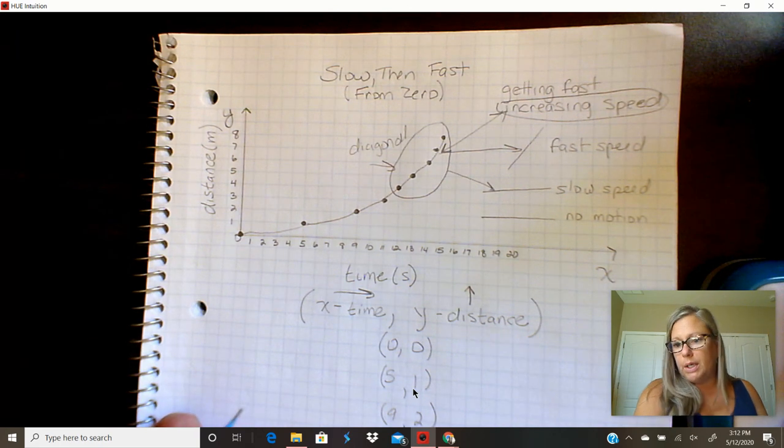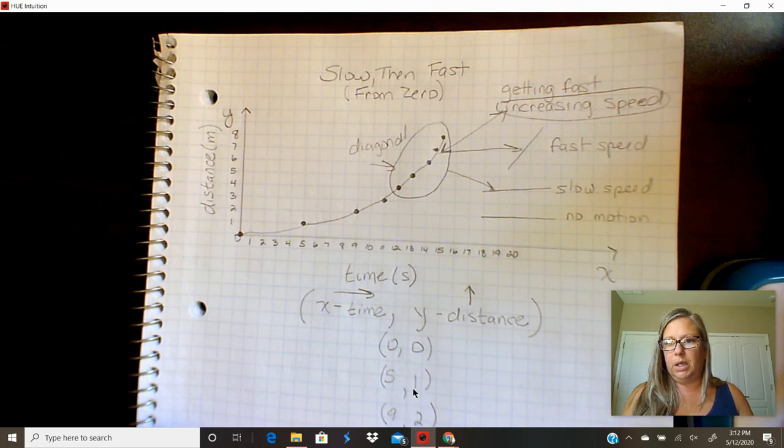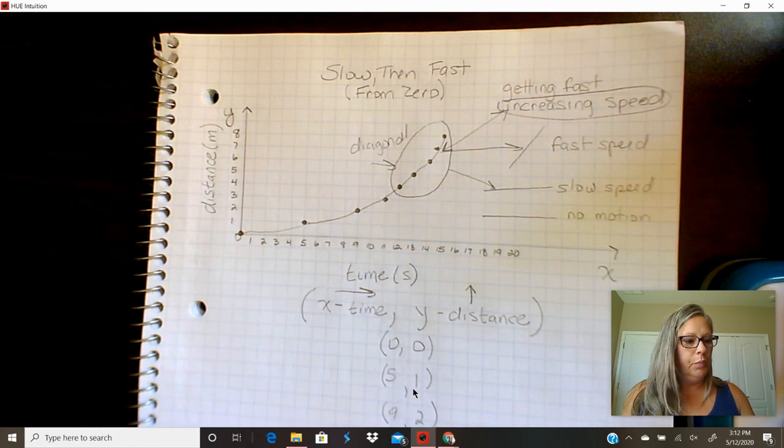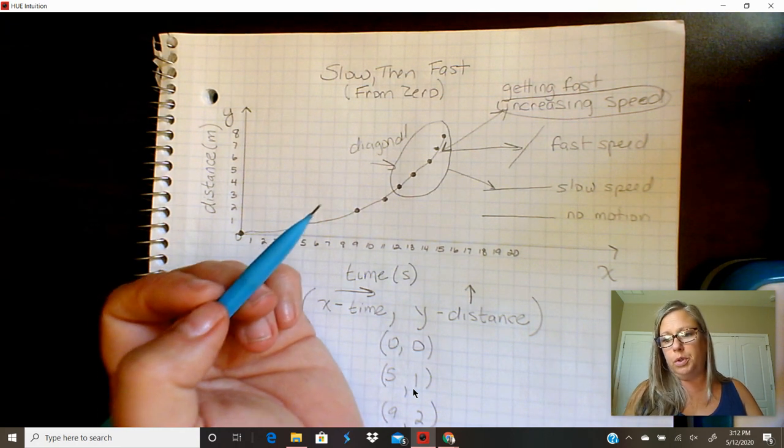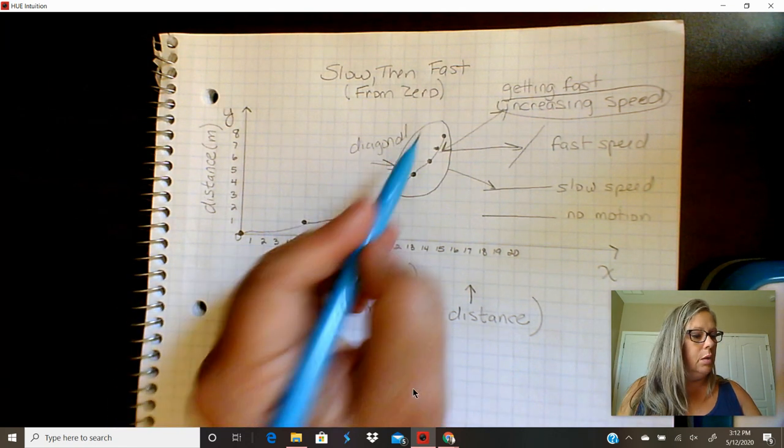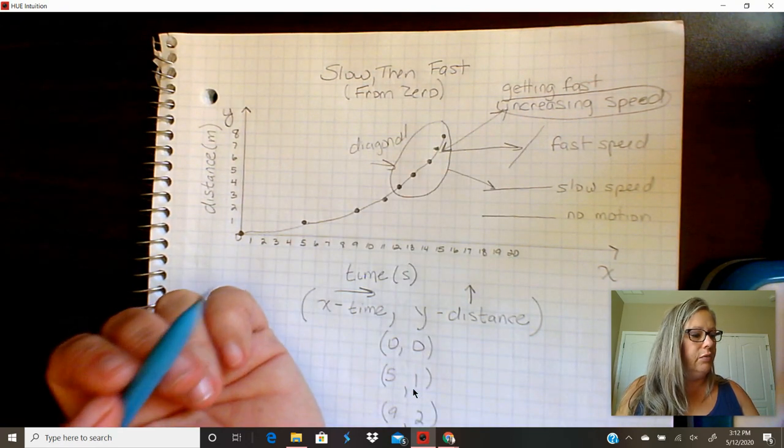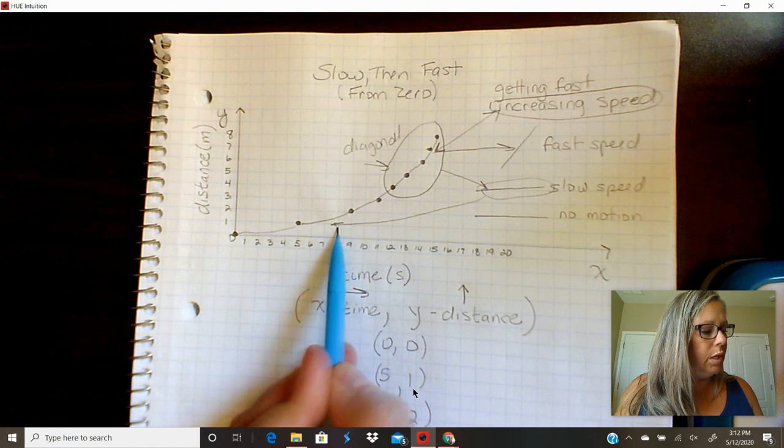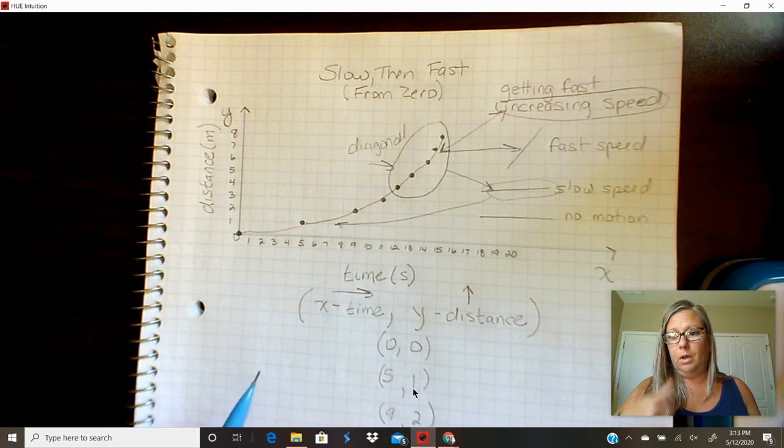Increasing speed, increasing speed. And we're going to practice this and do quizzes and all that stuff so that you get really really good at it. But for now I just want you to see what Nick's walk when he went really slow and then went much faster, how that forms a curvy line, right? And then I need you to know that to tell from this, like you remember the main idea of all that we're doing is so that when you see a graph you can really quickly go 'oh I know what's happening in that data.' And when it's at the end of it you can see that it's getting very steep and that means that it's getting faster. Now look over here, see how much flatter it was? See how this part of it was like this? Right, so I know it was slow and then I know it's getting faster so I can tell that the speed is increasing. Good work y'all.